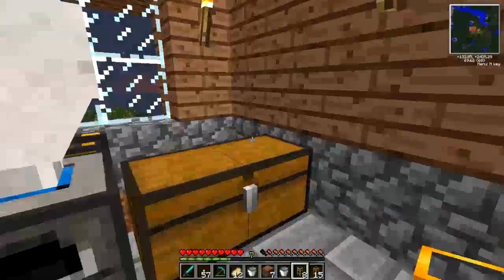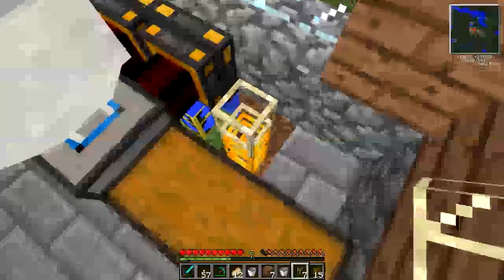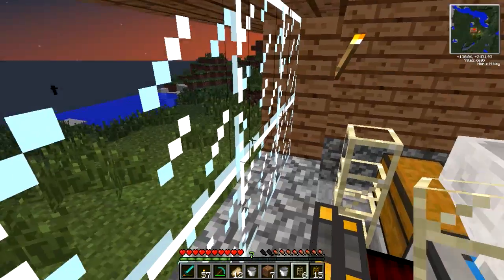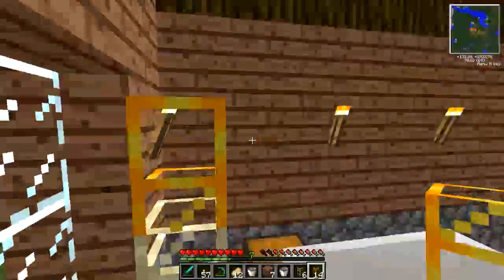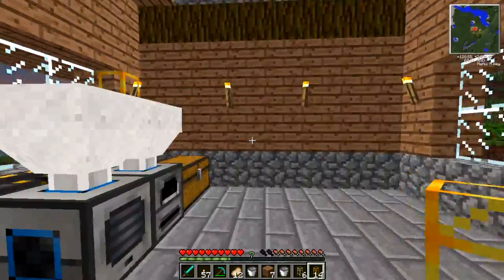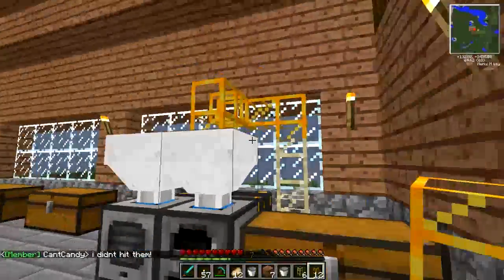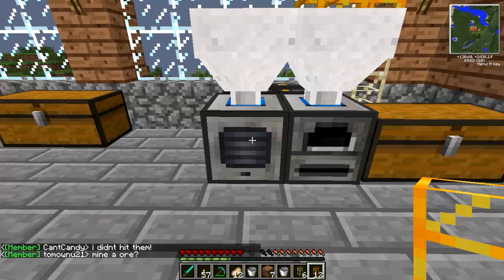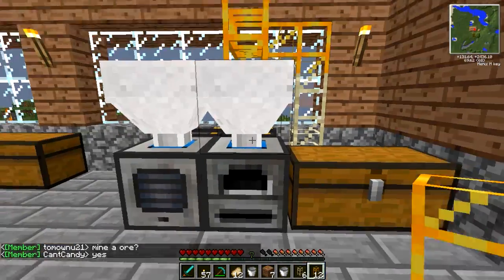There we go. When we do our main machine room, this is all just very basic. That will be much more improved, a much better design and much more efficient. But this will do nicely for now. So our secondary drop from the ores that we process will go out through those pipes and into the top of there.